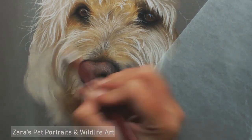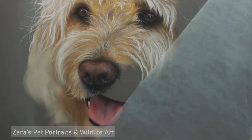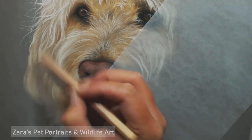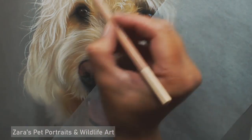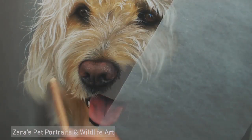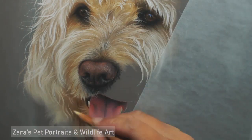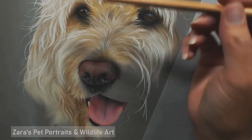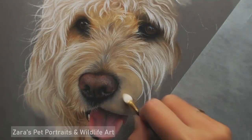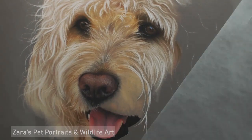It would be really easy to rush these base layers and start wanting to add detail right away, because this was a really fun portrait to work on with lots of different shapes. But if I didn't get my foundations in place and the colours as accurate as I could for the base layers, I'd be making my life so much harder. This is just the easiest way I find to tackle fur types like this.